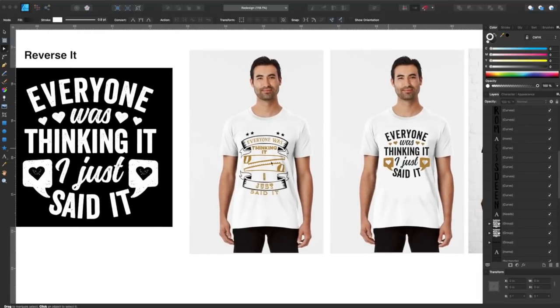You can see I'm using the same colors, but you don't have to. I was going to change this to red. So this is just to show you with the same colors. I think this one still stands out a little more. This text is really bold, so it's easier to read.